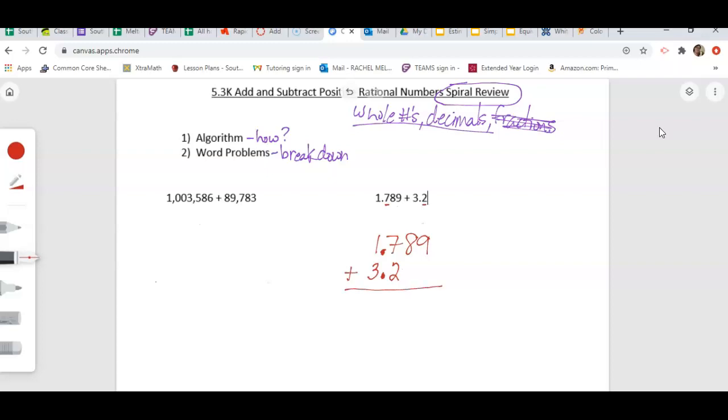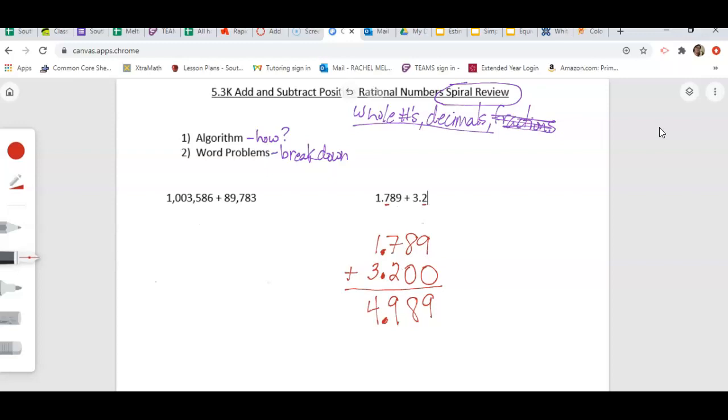Then for these places that have nothing, remember I can add a 0 after that 2/10. I could add zeros forever. And as long as it's just a 0 and not any other digit, I'm not changing the value of this number. Okay? So once I have zeros in this place, then I can just add just like we did with whole numbers. Okay, 9 plus 0, 9. 8 plus 0, 8. 7 plus 2, 9. 1 plus 3, 4. Making sure that I write down that decimal.